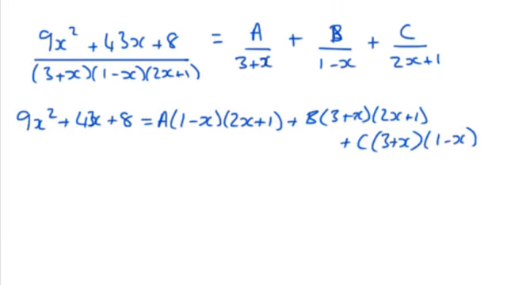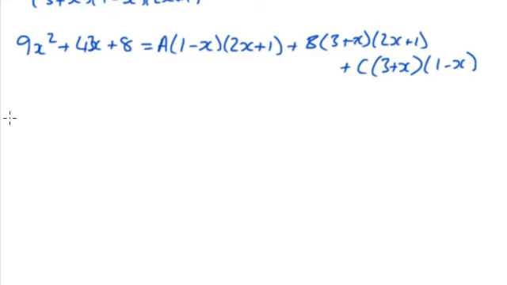A couple of ways you can now solve this. I like to choose sensible substitutions to reduce the 3 equations down to 1 of the letters at a time. So the first substitution I'm going to do is let x equal 1, because then this term will go and this term will go, and that will help me find B.